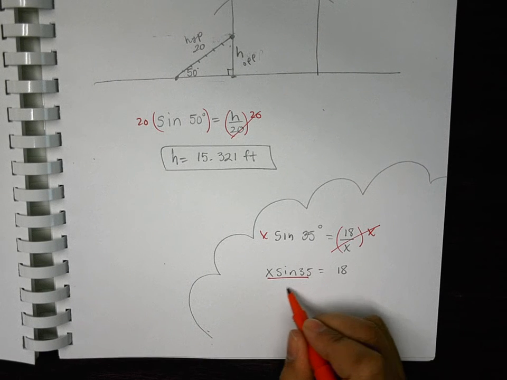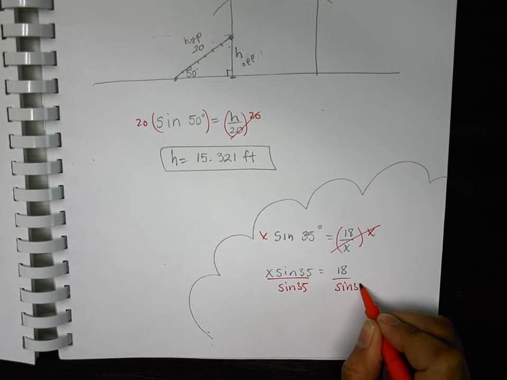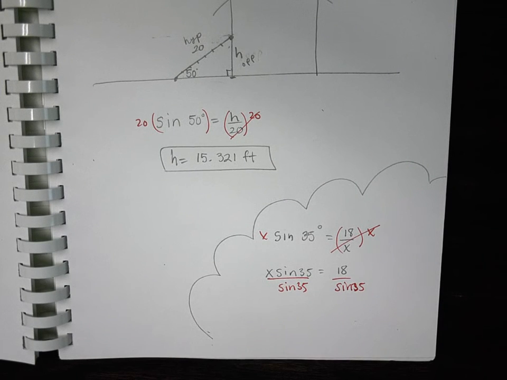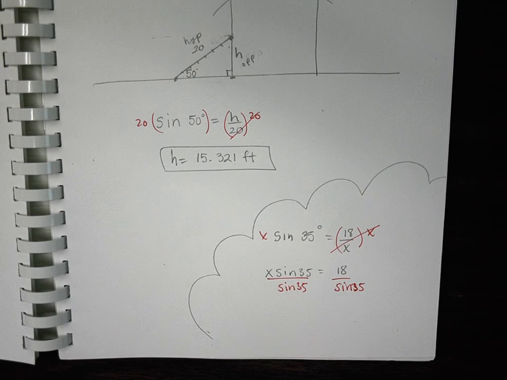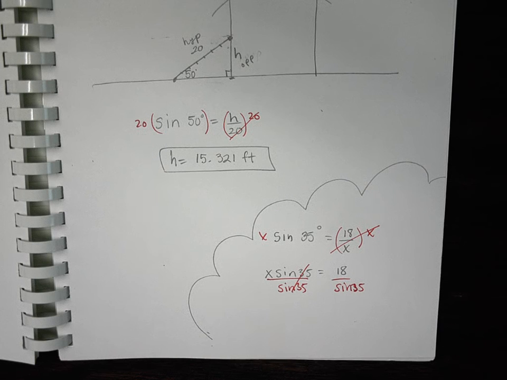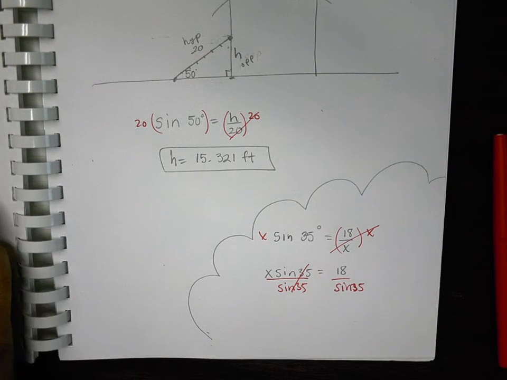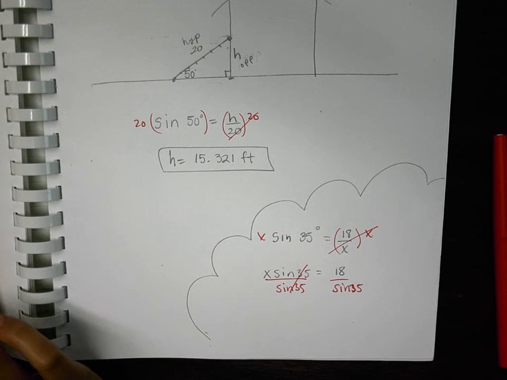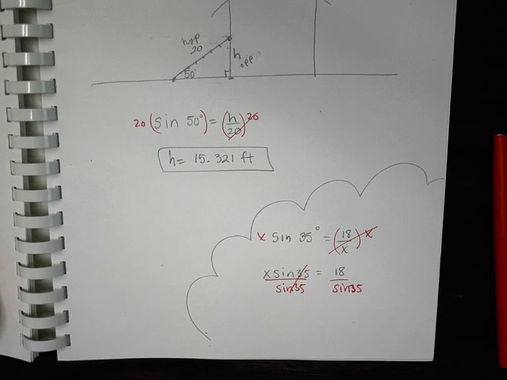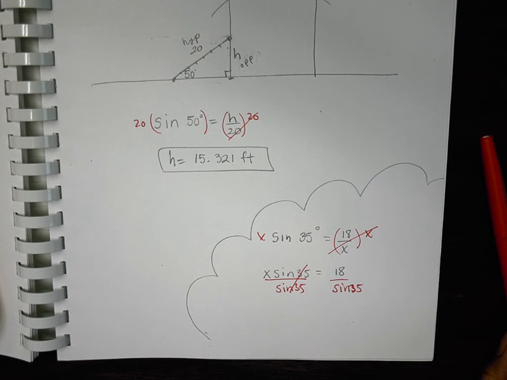So this one has an extra step. Please stop. Be careful when your variable's in the denominator. When you multiply to the other side, you're not done. You still have an extra step of dividing to get x by itself. And so would you plug it in your calculator differently? Yes, instead of times, you would hit divide. 18 divide sine 35. Can you guys plug that in? 18 divide sine 35. If you're dividing it, is it technically also the inverse? No.